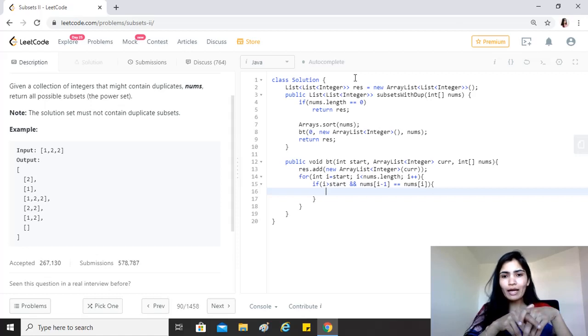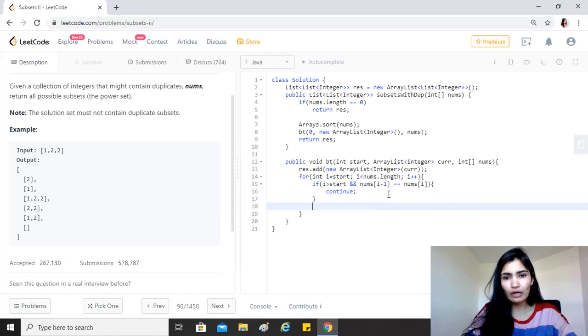If I am at the start, I don't want to skip that particular number. I want to skip it only if I've processed two ones and then I'm getting another one after that. So I don't want to do this while i is equal to start. This also saves us from checking if i is equal to 0, so we will not end up with a 0 minus 1 situation. If that's the case, just continue and don't use this nums of i.